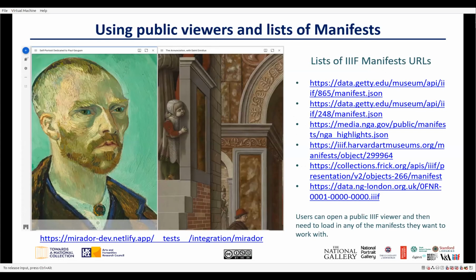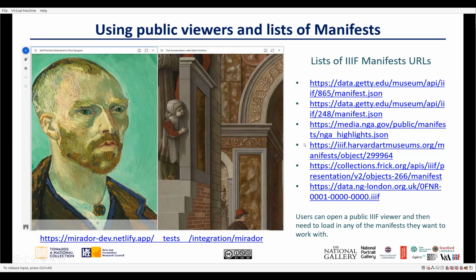So historically, what I did when I was playing with IIIF images is I would collect manifests. So these are just a list of IIIF manifests that I'd copied and played with for various testing. And I would normally go to Project Mirador. They've changed their website link now, but that's the link to their live Mirador 3 instance, where I could then drop manifests in.